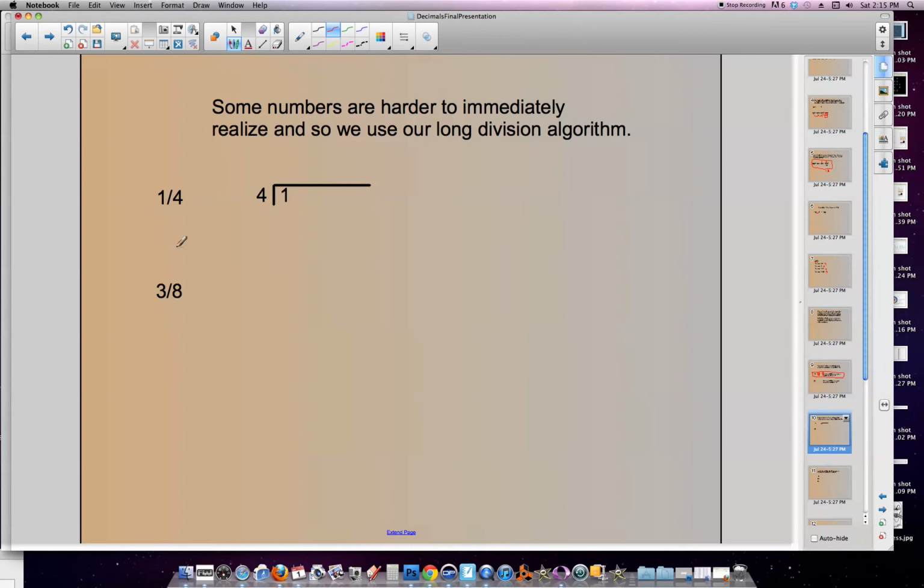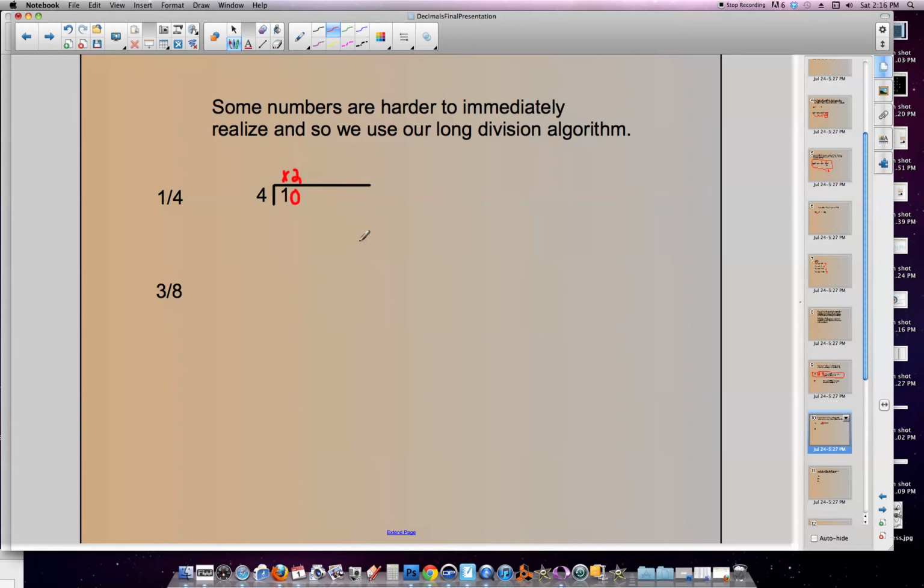So the next place value is the hundredths. Is there some number I can multiply 4 by to get 100? Hopefully you recognize that it's 25, but we can go through this the long way and say, okay, 1 over 4, that's the same thing as saying 1 divided by 4, so let's take 1 and divide it into 4 parts. Well, that's not going to work, so let's go over to our tenths place, right? We cannot make a group of 4 out of 1 one. But can we make a group of 4 tenths out of 10? Well, yeah, we can make 2.